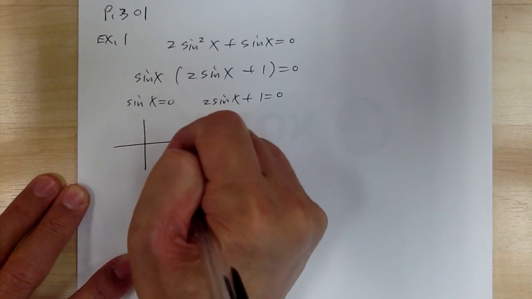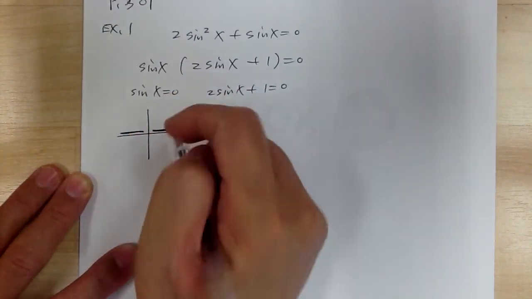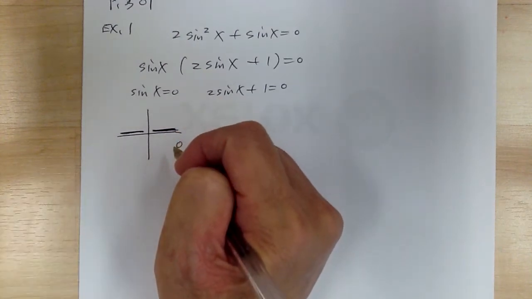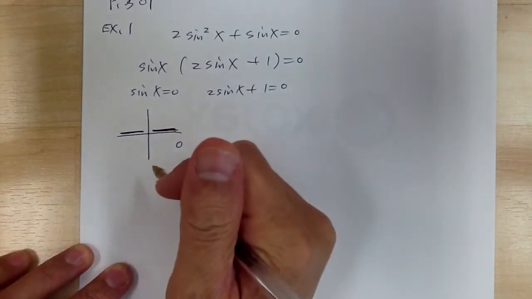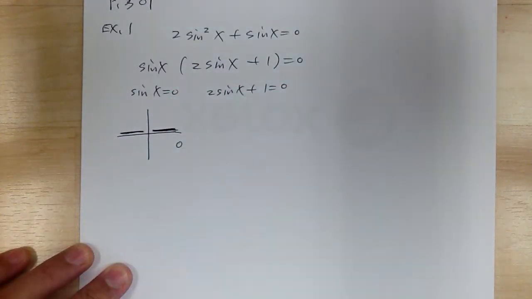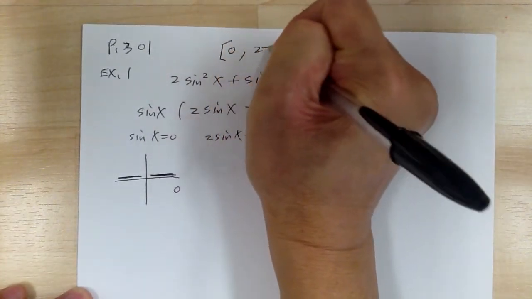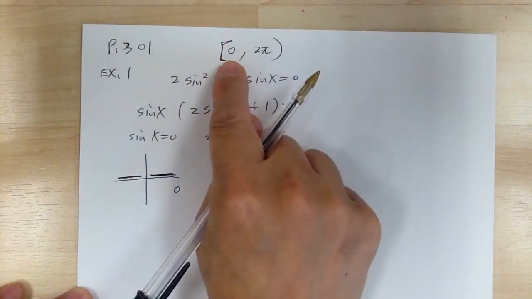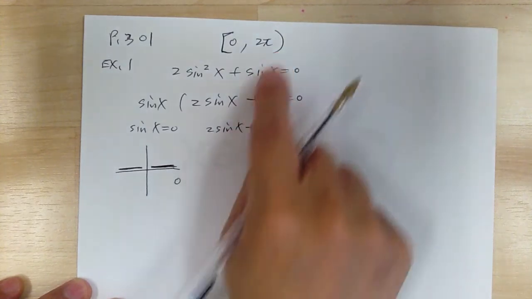Sine is vertical. Vertical equal to 0 is right over here and right over here, so this will give you the 0. Normally, if it doesn't give you the boundary, you can just do one period. But notice the boundary in the problem right below. It tells you to do it from 0 to 2 pi. The bracket means include. The parentheses means does not include. So you have to watch this.